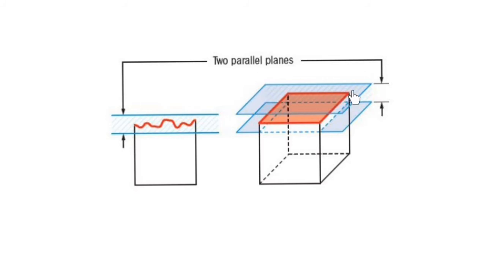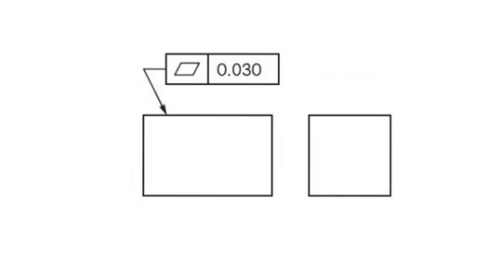So this is the plane. So the flatness is considered between this deviation. So they have to maintain the deviation in between these two parallel planes. These are two sets of parallel planes where the entire reference surface must lie. To consider them flat. And for flatness, this is the symbol with tolerance 0.03.